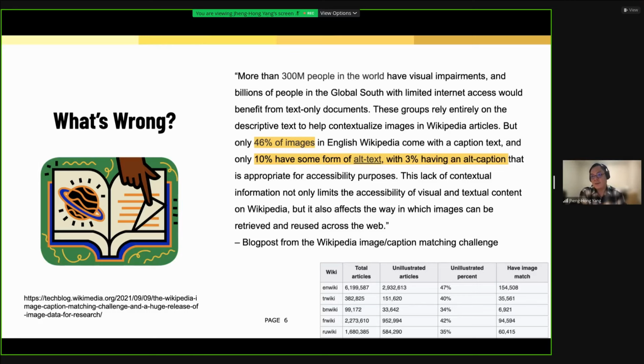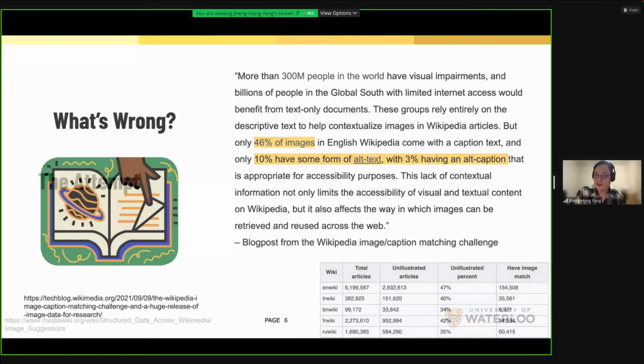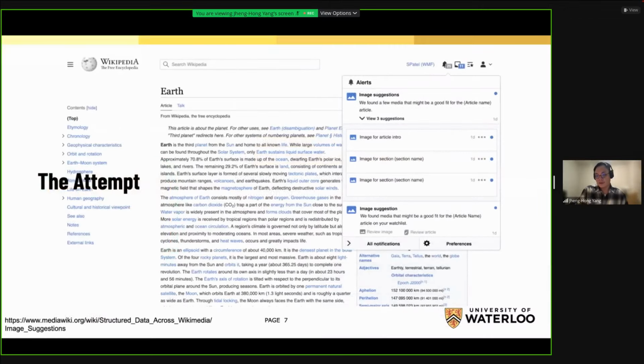If you have read Wikipedia articles, sometimes we would love to have images to help us better understand the article contents, because images can convey information in a different way, and most of the time it's easier for us to understand what is happening.